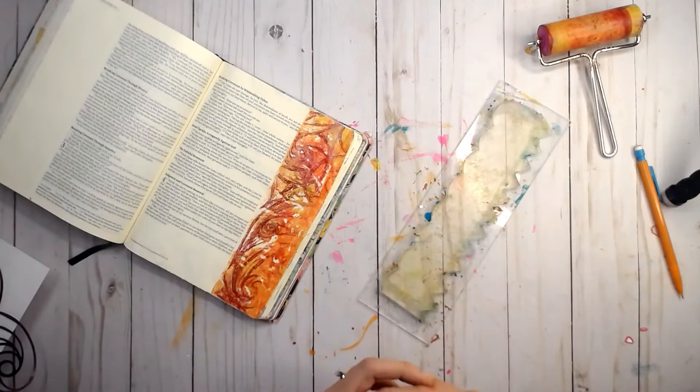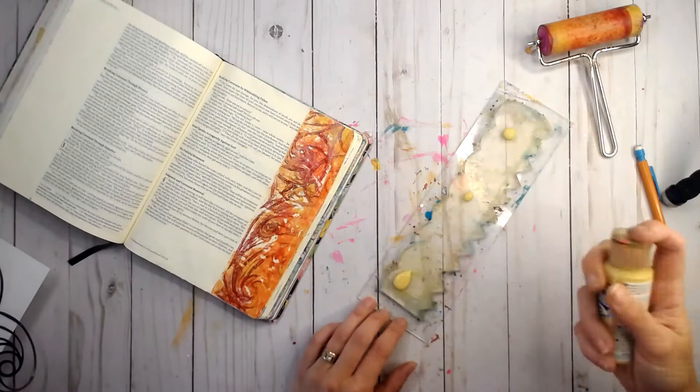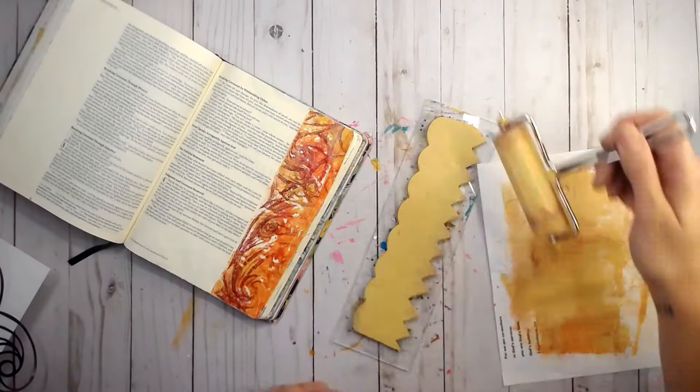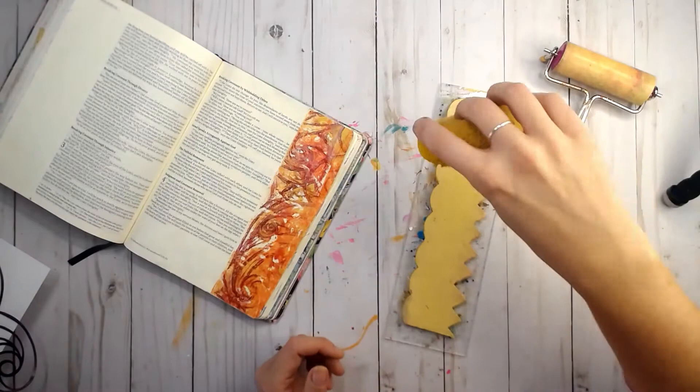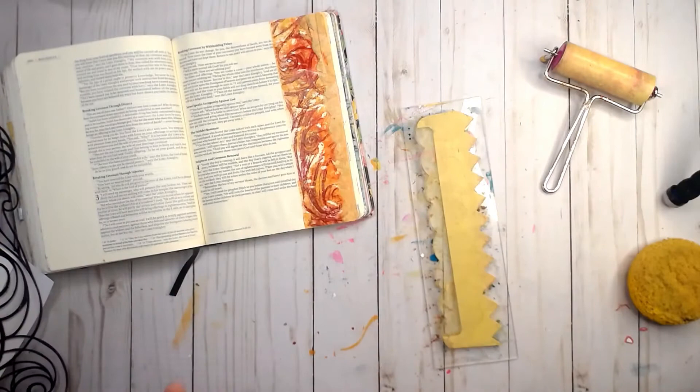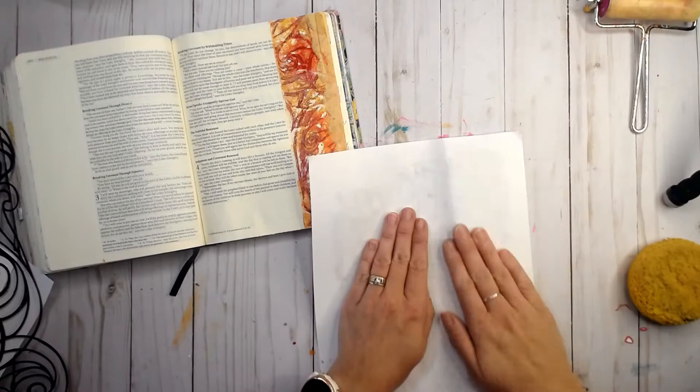I'm going to double up on my border plates. This is the decorative border plate for my Faith Impressions line — one side is a zigzag rickorack kind of thing and one is a scallop. I added a little bit too much paint, so I'm using my brayer to remove a little of that. Then I'm using this sponge to add a little more texture, just lining it up on the edge and pressing it down. It finishes off the edge of the page and gives it just a little more definition.